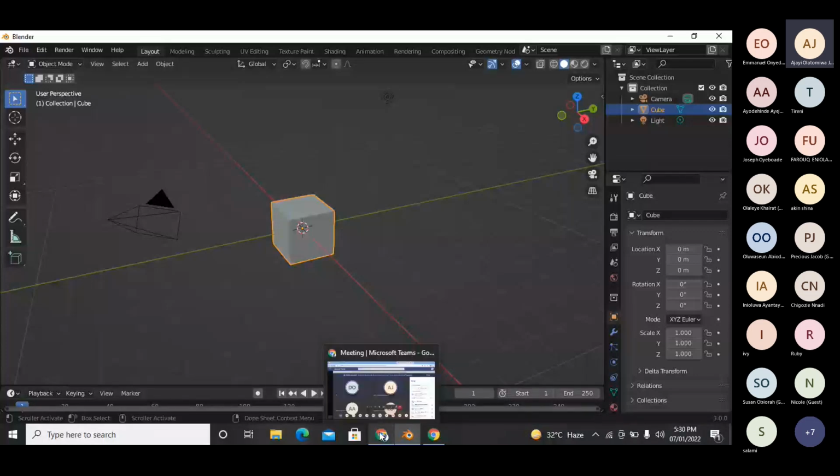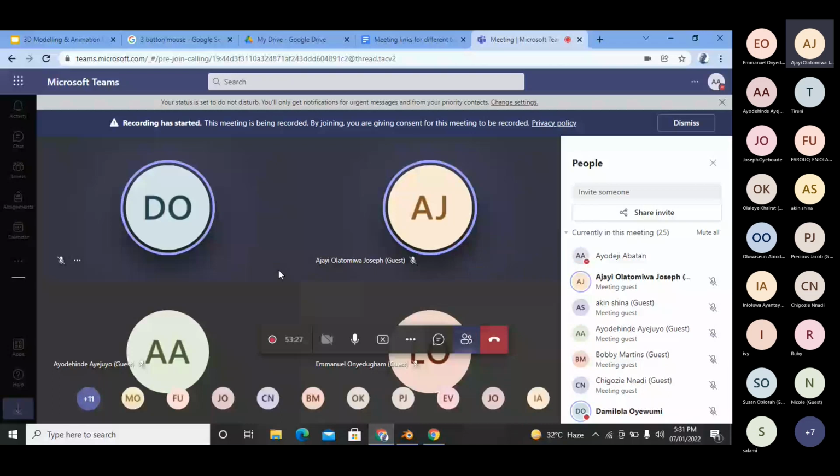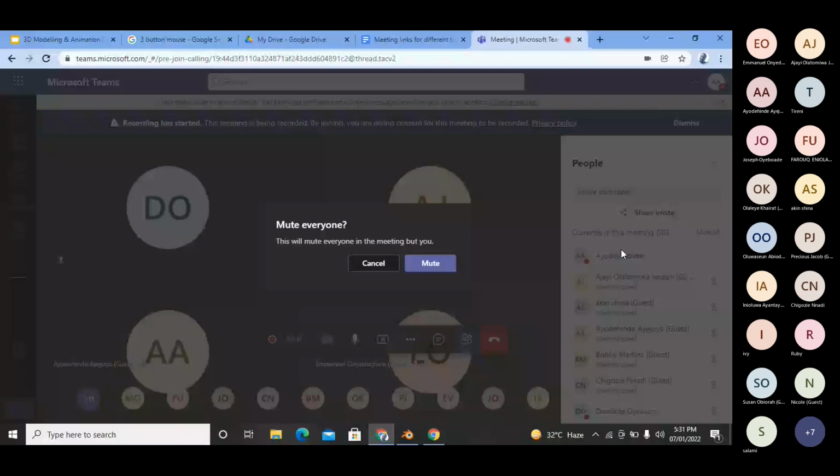For those of us just coming in, we're actually just opening Blender. Please, can we mute ourselves? If you have a question, please raise up your hand. I will mute us when I'm sure we are a bit more organized. So for those of us just joining in, we are actually just moving to Blender. I was just explaining a few things to the rest of the class. So you haven't actually missed much.